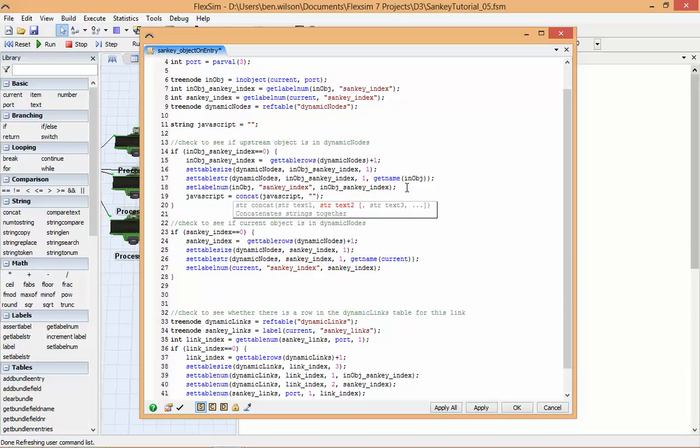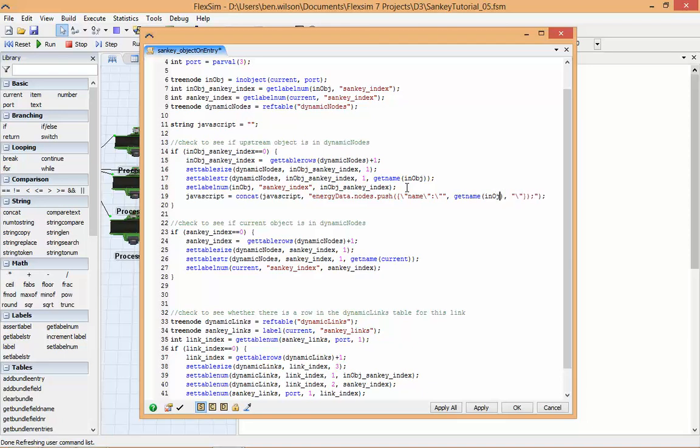So what do we want to do? Remember the name of that variable back in our HTML widget? It was energy data. Energy data has a nodes attribute in it, and that nodes attribute is a JavaScript array. JavaScript provides a function called push that allows you to push a new element onto that array. So in this case, the element is a JavaScript object, and that's denoted by the squiggly braces. It's got a name attribute, colon, and then the name of the object that we're wanting to push on here. And this is where we use some Flex script. And we do a get name for the in object.